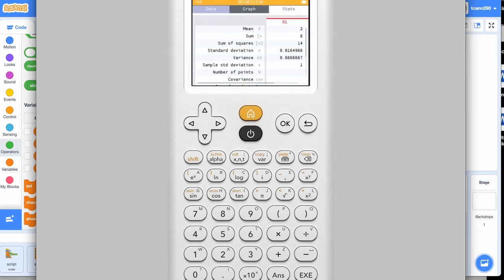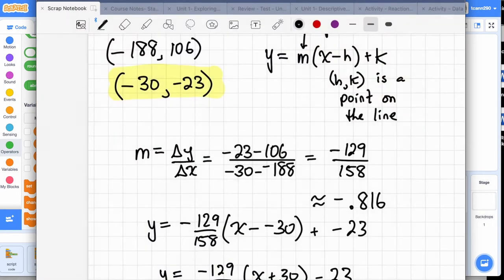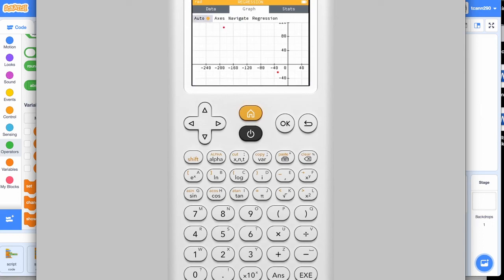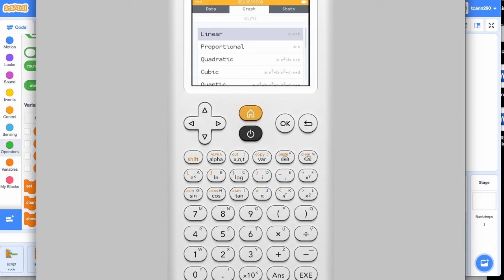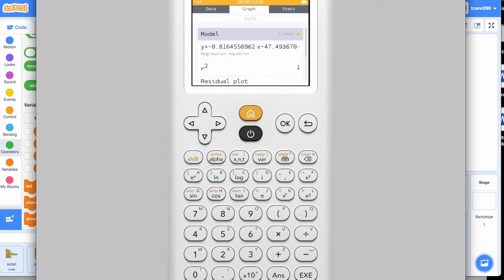So if you go into the Regression app and type in the coordinates of your data set, so we had negative 188, 106. Then we had negative 30, negative 23. I have extra data in here, so I clear them out. If you go to Graph, there's an option that says Regression. If you select Linear Regression, it's in a different form, but it gets the job done. It'll give you the line that best fits the data, and then all you'd have to do to figure out what that line is go back into the command Regression. And you'll see an equation that'll fit those 2 points, and you wouldn't have to do the algebra.